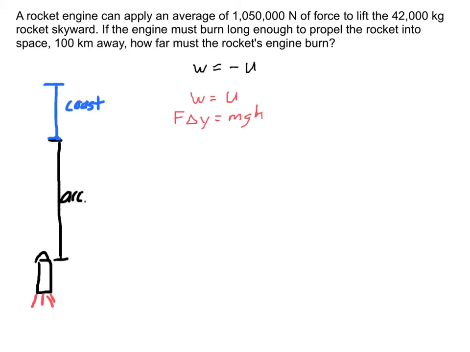Now, whenever I break that down, work is force times the displacement, here delta y, cosine theta, but I know that both of them are aligned, so work is just force times displacement, cosine theta, theta 0. So delta y going up, and gravitational potential energy is mgh. Now, big disclaimer here. mgh actually wouldn't technically work for this problem because this 100 kilometers away is so far away that our g, 9.81, is going to change on us. So we would need to use Newton's universal law of gravitation, but I haven't taught you that yet, so we're going to make this approximation, just mgh here.